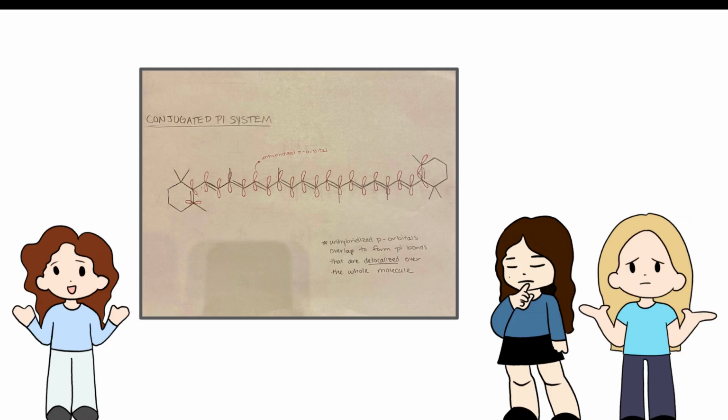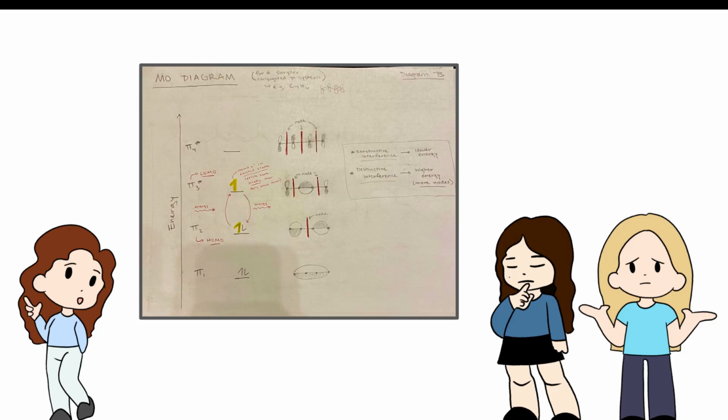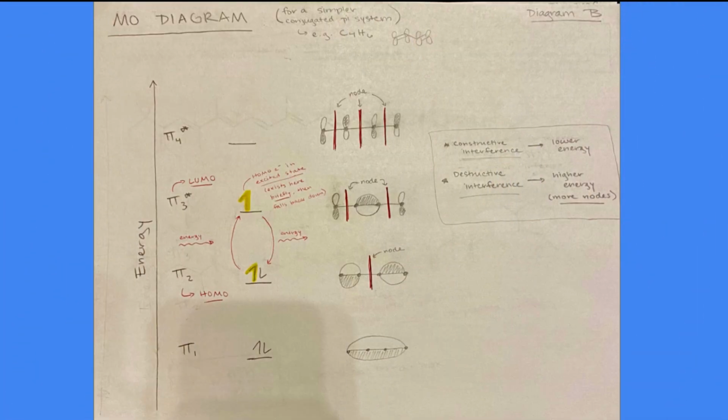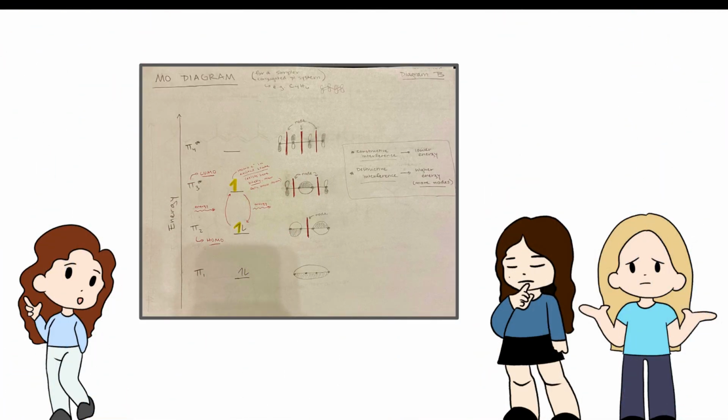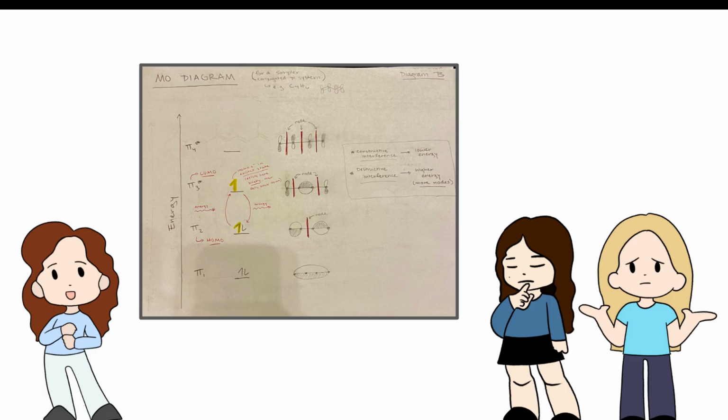Well, this molecule is a chromophore, which is what gives the stain its color. Essentially, the molecule can absorb certain wavelengths of light, exciting electrons in the conjugated pi system. The smallest difference in energy is between the HOMO, which is the highest occupied molecular orbital, and the LUMO, which is the lowest unoccupied molecular orbital. So, when energy is absorbed, electrons in the HOMO are excited to the LUMO and then fall back down to the ground state, releasing energy.